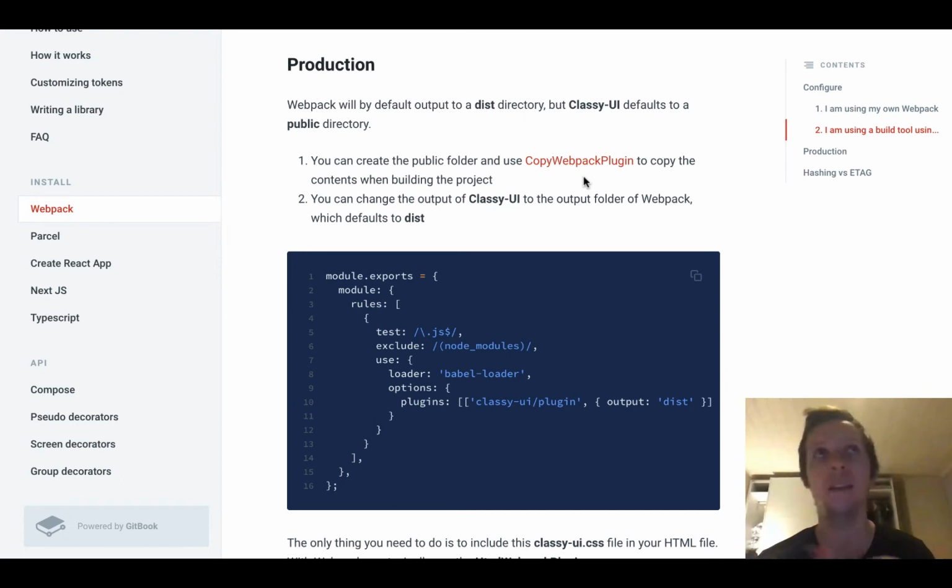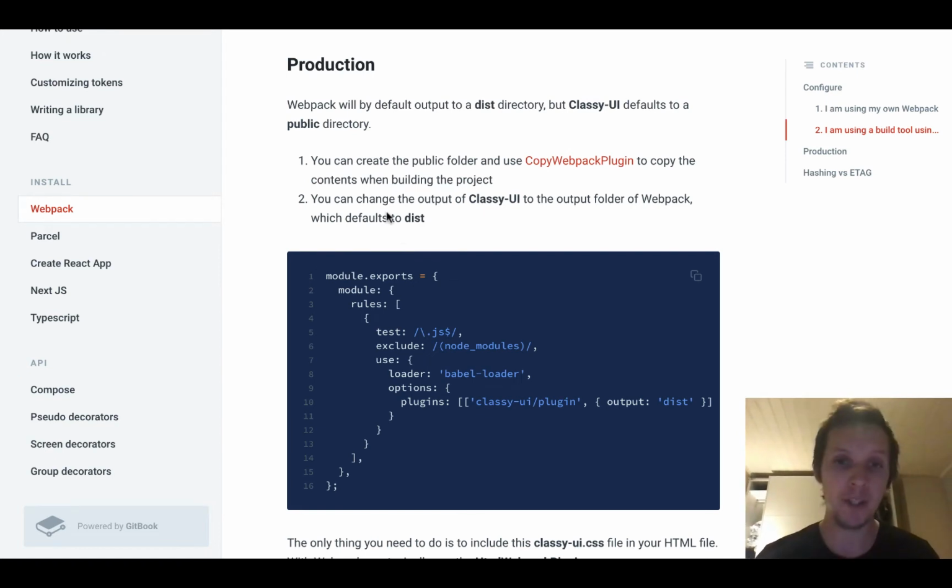Now, different build tools use different concepts of a public directory. Webpack especially has as many different build setups as there are projects. But this is a good thing that we're doing, because then you have the flexibility to integrate it better with your build tool.